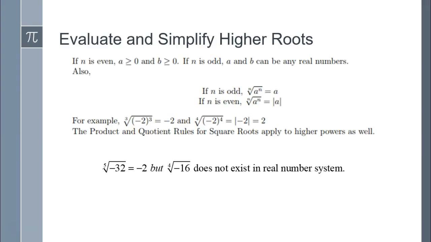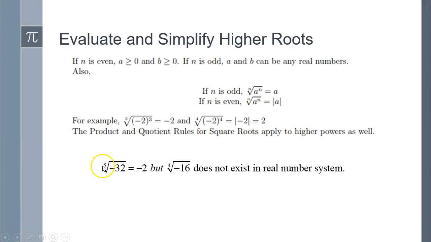The reason this doesn't work with square roots is you'd be writing down two numbers and multiplying them to get the radicand, and a negative times a negative will give you a positive, and a positive times a positive will give you a positive. There's no way to get a negative number if the index is even. But if the index is odd, you can indeed get a negative number. If the index is even, you cannot.